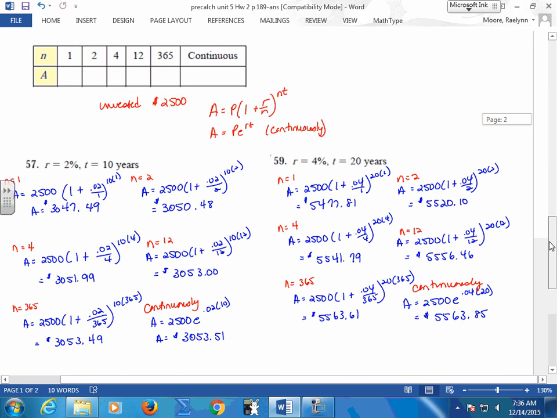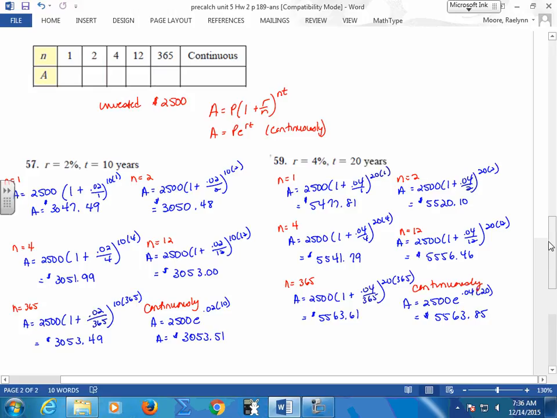Okay, now the goal here was to put this in here so that you could solve for these things one at a time. I get it that it's repetitious, so some of you substituted once and then obviously used your calculator, second enter, and changed them. That's fine, except for on a test. On a test, make sure you show me all substitutions. And your money should round to 2 decimal places. Again, we could see continuously is the highest, not that different than a daily, very close to a daily, but they do change slightly. They do change a little bit.